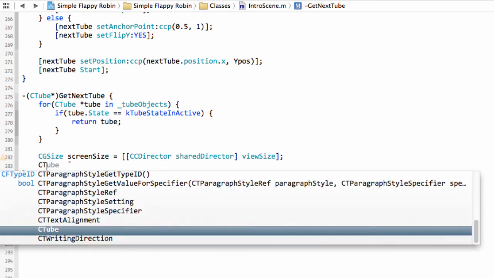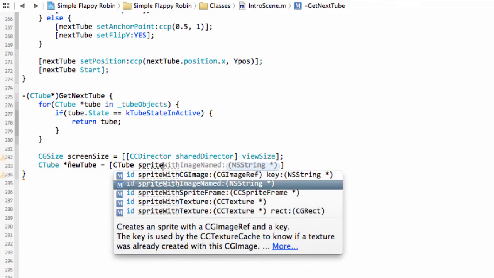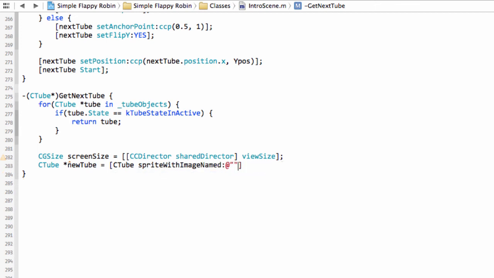So we can say C tube pointer to new tube equals, and we have C tube sprite with image named, and in this case it's tube.png. The tube will be available obviously for download.